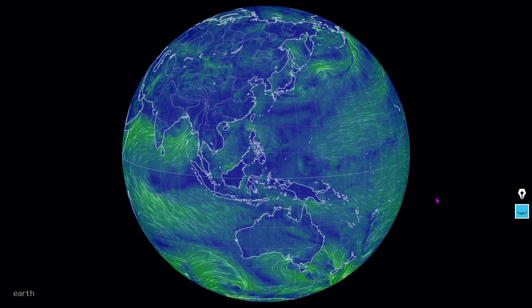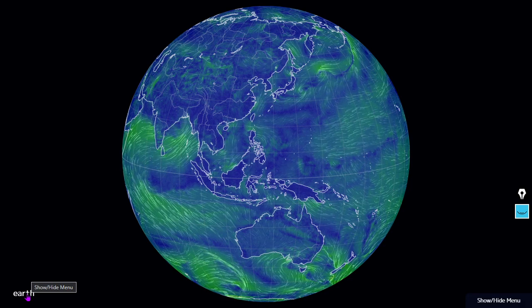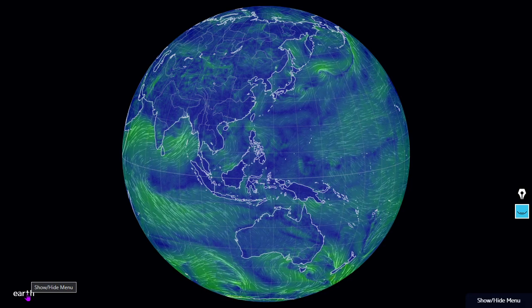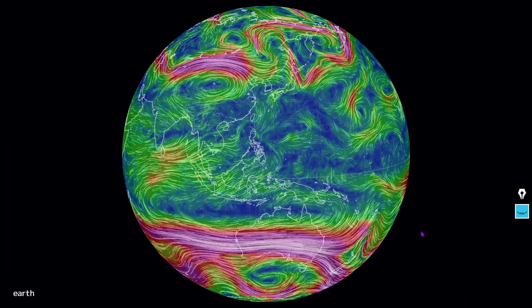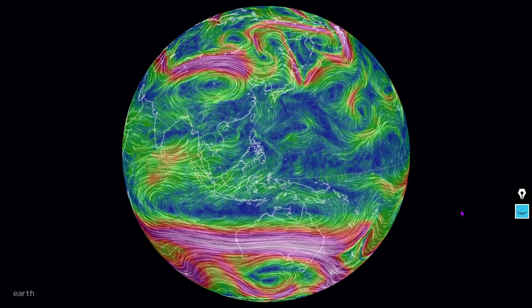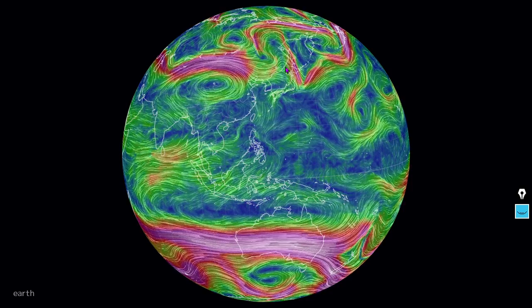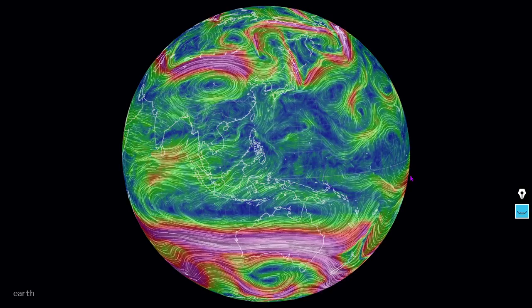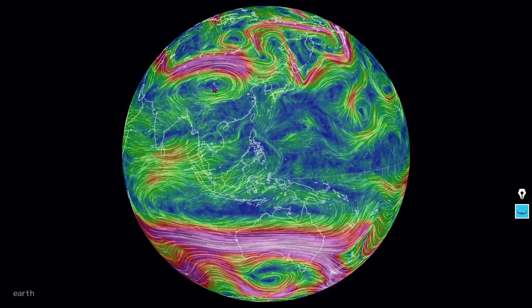Okay, so here are the surface winds of the Eastern world. Shout out to our viewers from Oceania, the Far East, India, etc. Is anybody viewing from the Far East? I have to wonder. Here are the jet streams. And the jet streams are quite chaotic here in the northern hemisphere. Strong anticyclone here over Central Asia.